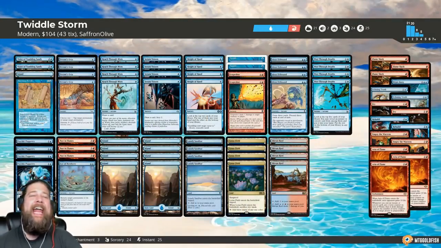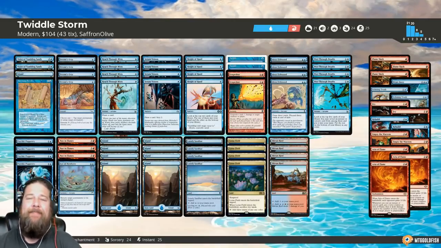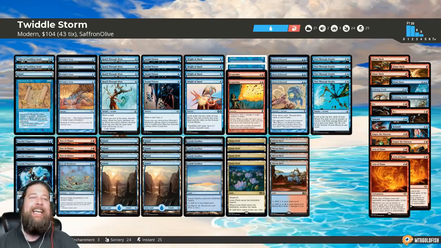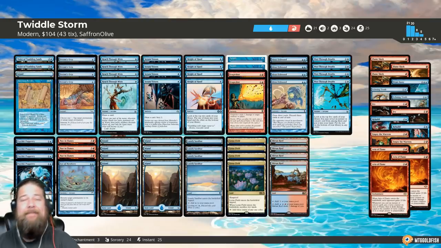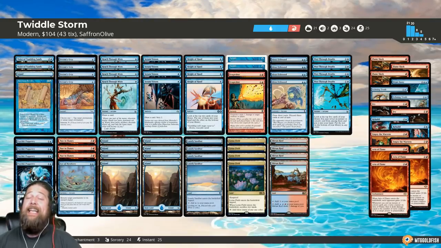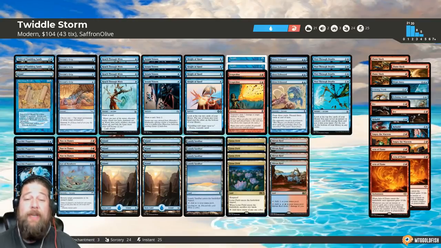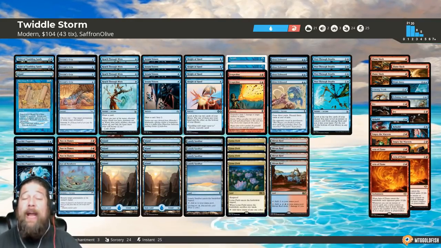Hello everyone, it's Seth, probably better known as Saffron Olive, and it's time for another edition of Budget Magic. And we have a spicy Modern deck to look at this week. This is a deck built around a new M20 card, a sweet, powerful M20 card, one we played in Standard before. It is Lotus Field, and this is Twiddle Storm.